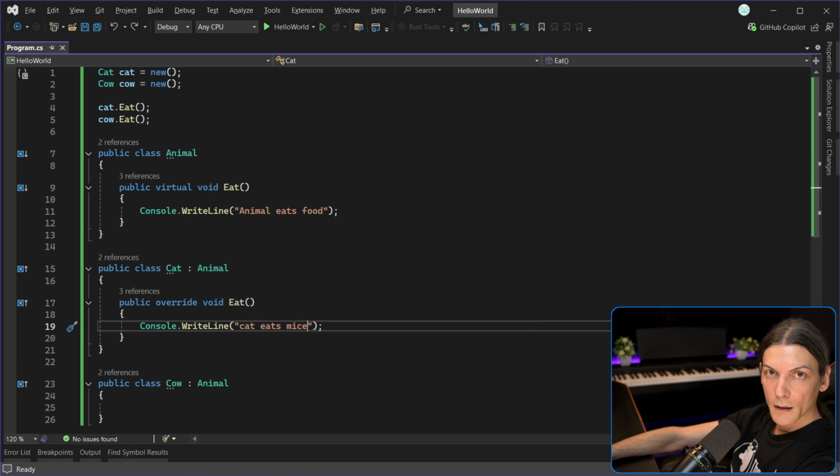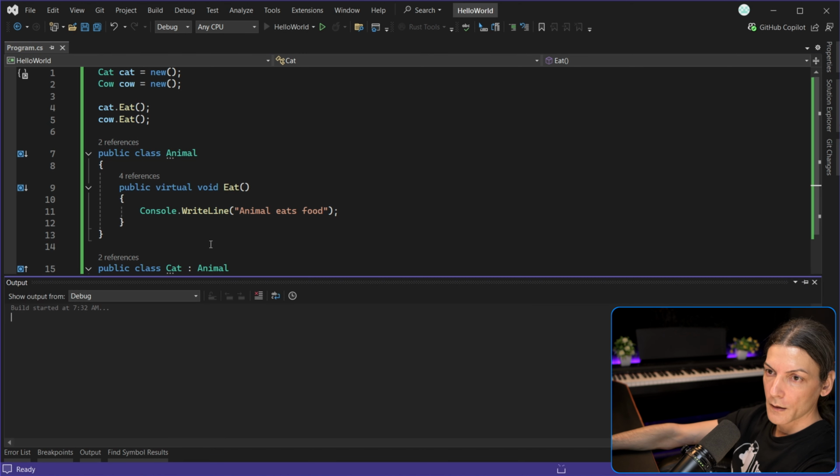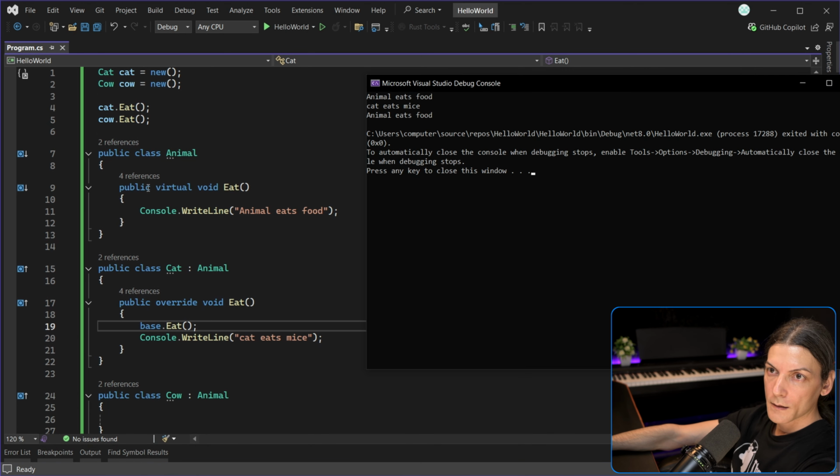But if we choose not to override them, they act sort of as a fallback, so the virtual implementation will be used. Of course, we can also explicitly call the virtual implementation in the parent class using the base keyword like this. And I explained in the previous lesson that the base keyword means the parent, which means we can call anything on the parent class, including the virtual implementation. And now we get the custom message plus the default message in the parent.